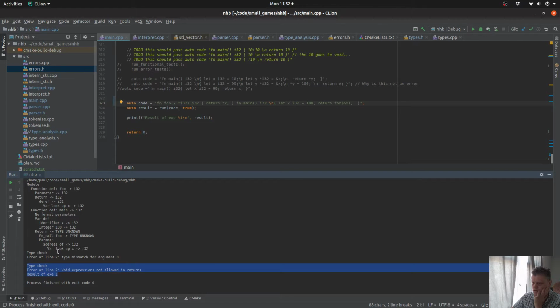And what were we thinking about? Function definition, main. You're not being printed out right for starters. Parameter, not being printed out right. We need to improve the printing of types.